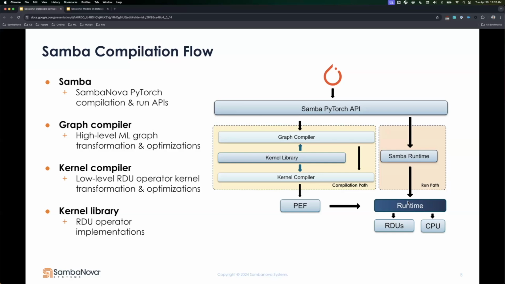And the runtime is what then takes your model and deploys it onto the RDUs. It will coordinate the memory, the interface with the host, and all the training and memory operations that have to happen between all the RDUs. And that's all automatic. You don't have to set any of these things up. You don't tell it to compile in a certain way. You don't tell it to hit this RDU or this runtime. It does that for you.